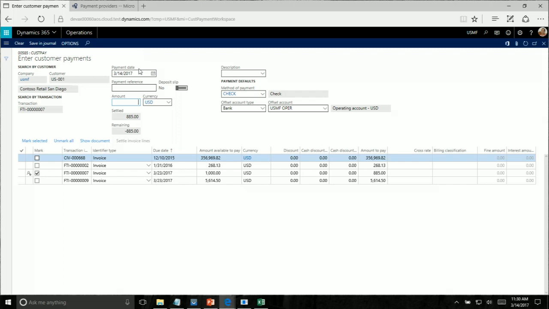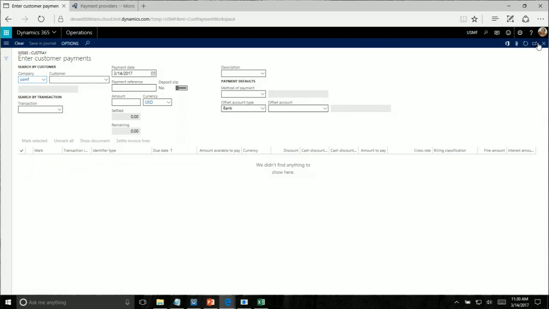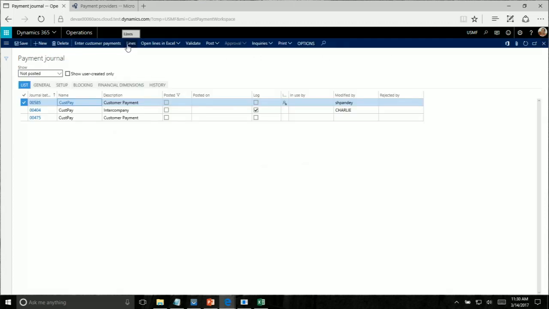Let's go ahead and we'll type in the amount. The method of payment derives the bank that this will be deposited in. So we'll go ahead. I could select as many as I wanted in here, too. I should note that, as well as I could change the amounts. So I like that method, again, because it's just the hybrid. This has saved into the journal. Let's go back here.